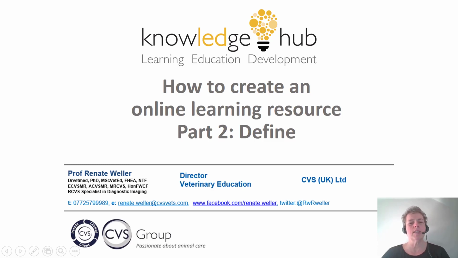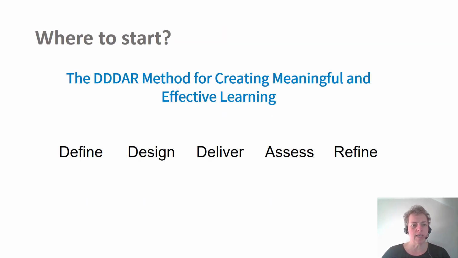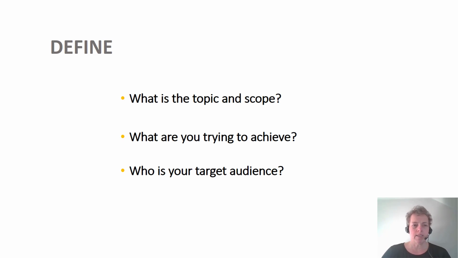And welcome back to the second part of our How to Create an Online Learning Resource webinar. The second part is all about how, and we start with define. Define is the first D in our step-by-step method for how to create meaningful and effective learning. So what do we mean by this?